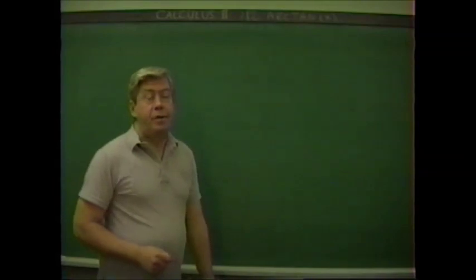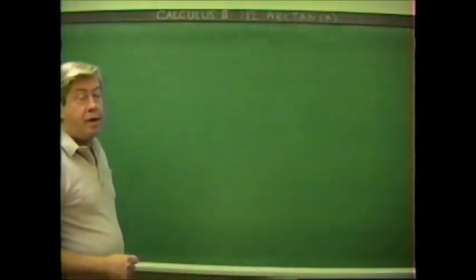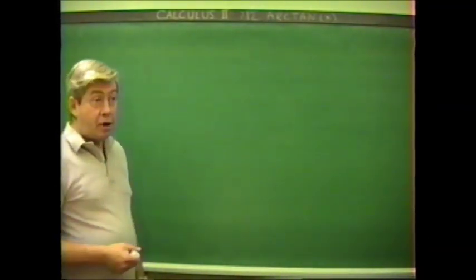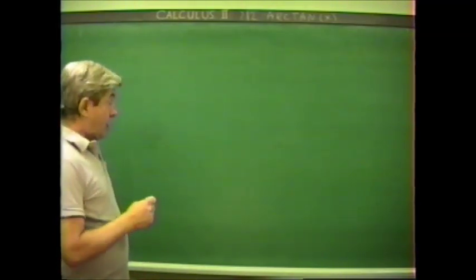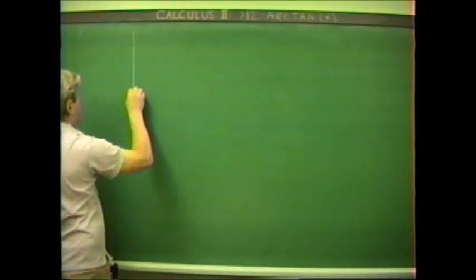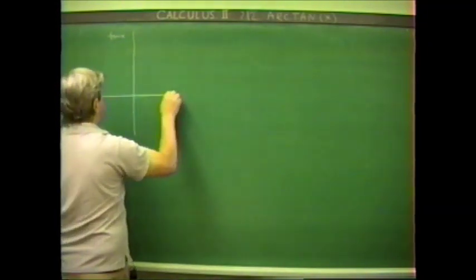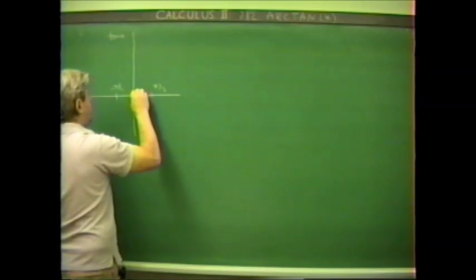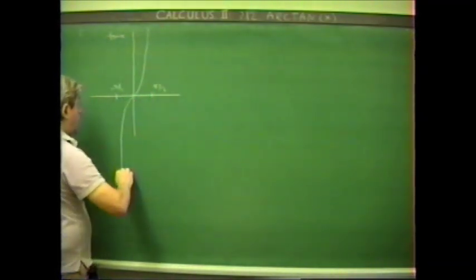We want to look now at the trigonometric functions and their inverses, beginning with the tangent inverse, which is probably the most important of them. Now the trigonometric functions are not one-to-one, so a choice always has to be made as to what the inverse function is going to look like. So that, for example, tangent of x looks like this, between minus pi over 2 and pi over 2. It increases here from minus infinity to infinity. But then it repeats.